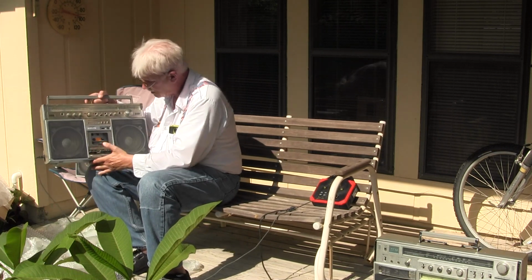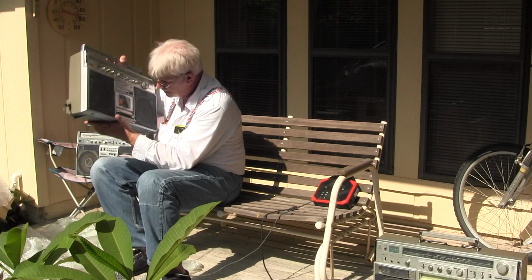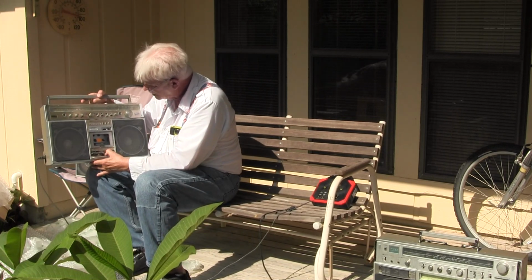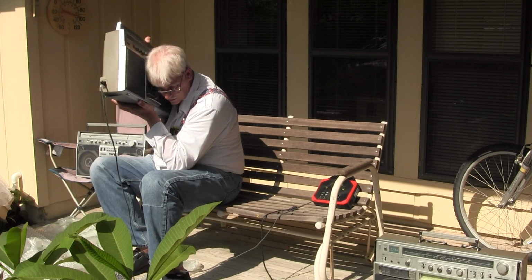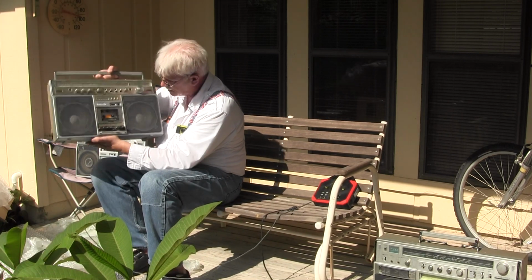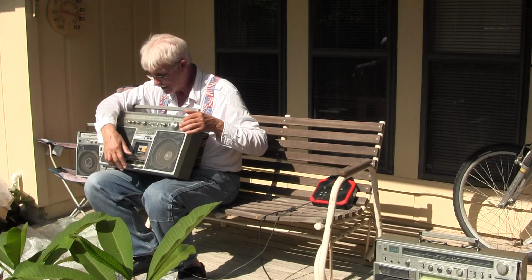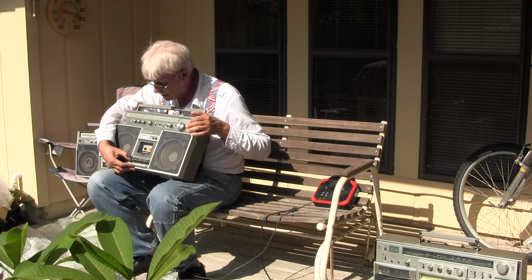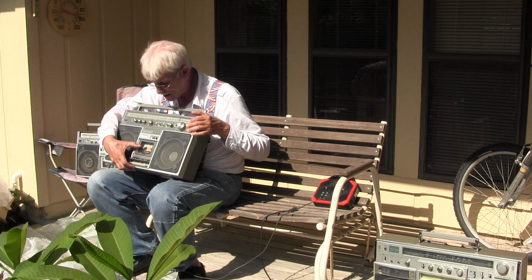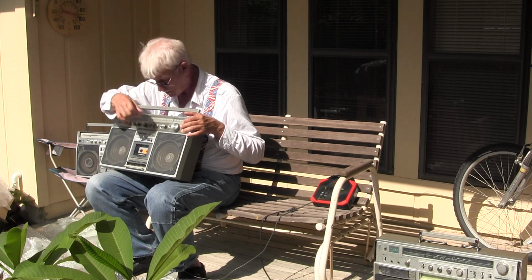I can't hear the motor running. Of course, sometimes they're silent. Turn that off. Maybe just about dead, but you can't hear the motor running at all. Okay, so hit stop on that, but it does eject nicely. That's good to know. A little bit dirty, dusty, that sort of thing, but the radio does work.